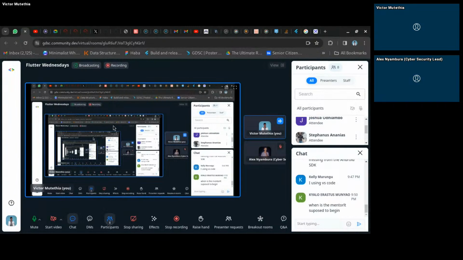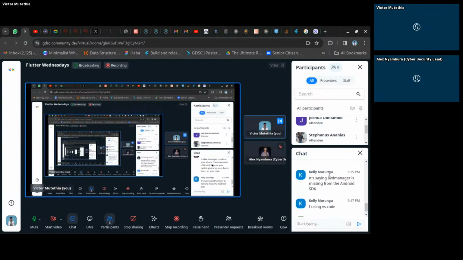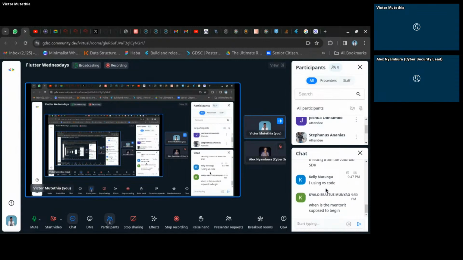So I really urge you to go look at those widgets. Then by next Wednesday, we will be at least somewhere. I will communicate about the mentorship on the group so that you'll join if you're willing. Otherwise, thank you so much again, and I give this chance back to Alex so that he can conclude for us.